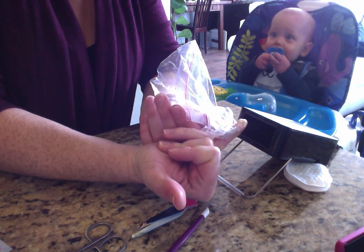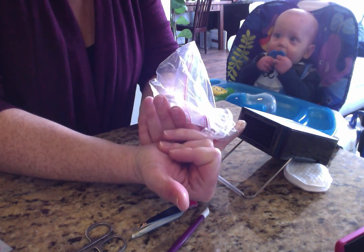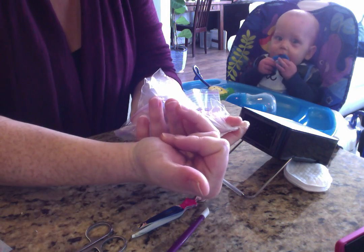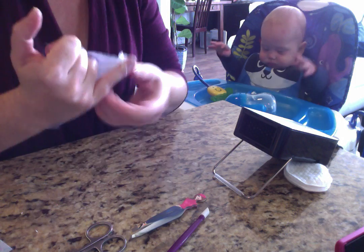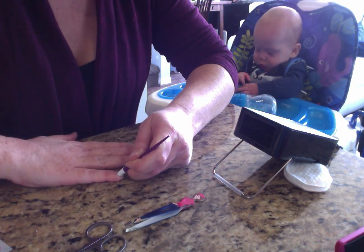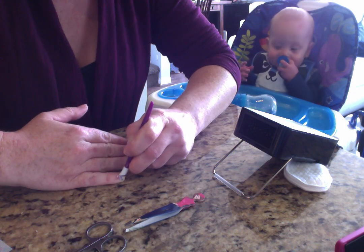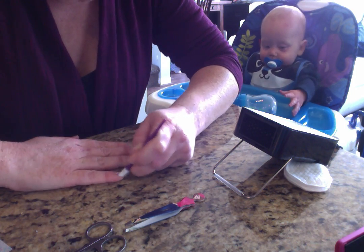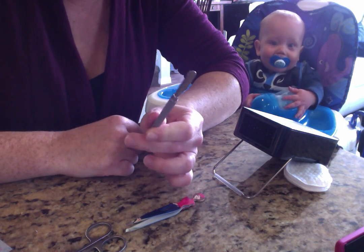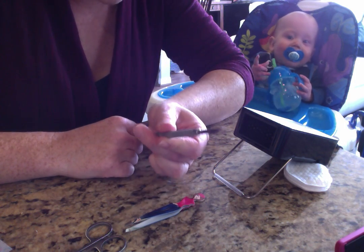The baggie is fabulous because it helps to put some pressure on along with the heat, and it makes it so that you can actually keep it in front of the heater a little bit longer, and it doesn't get too hot. So I'm going to do that, and then push it down again while it cools, just to make sure I've really got it sealed. And then another trick that I picked up lately, if you do have one of these nifty little metal ones, hey, it's metal, it gets hot.